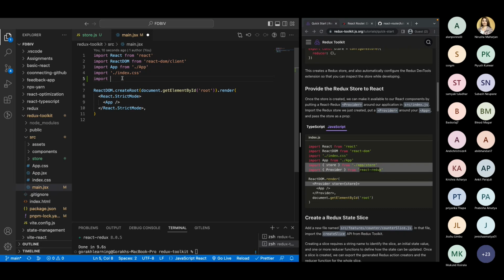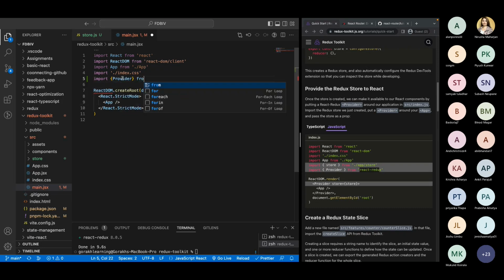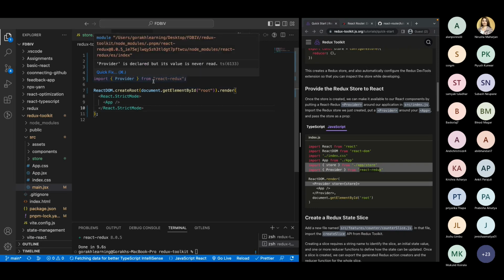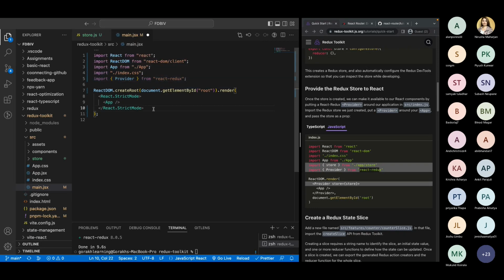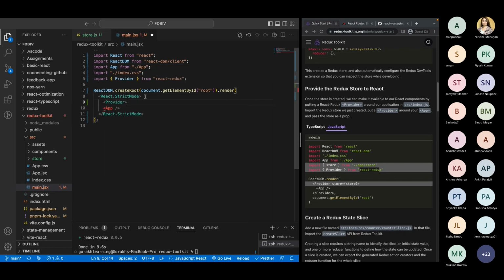We can simply write import Provider from react-redux. Now you know how to use this provider, right? Similar to context, we need to wrap this app with the provider. And we will not be using multiple providers. We will have this one and only single provider in Redux.